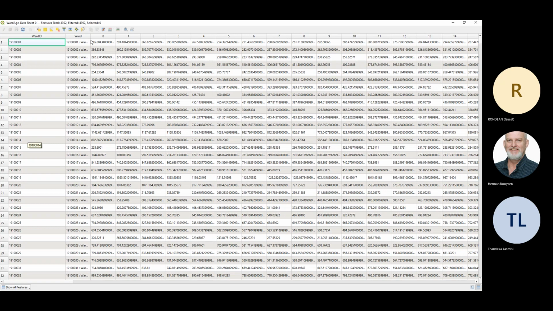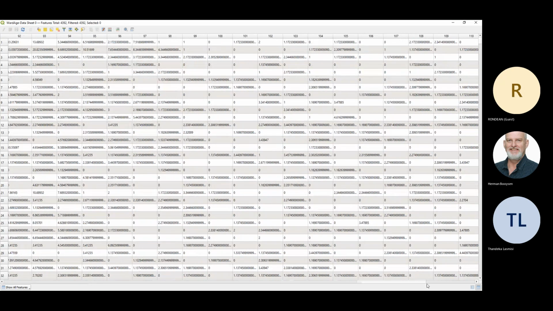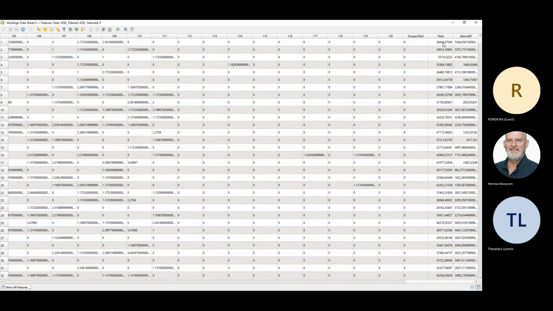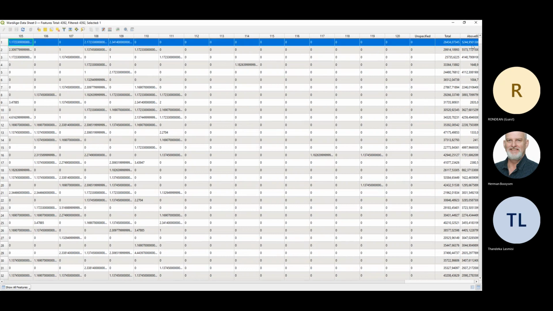And here in that ward, there's 286 people that are less than a year old. And if I go to the right-hand side here, in that ward there's a total of 26,434 people in that top ward there.